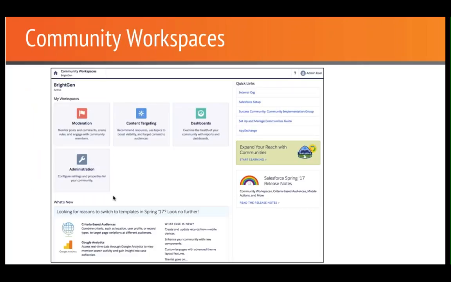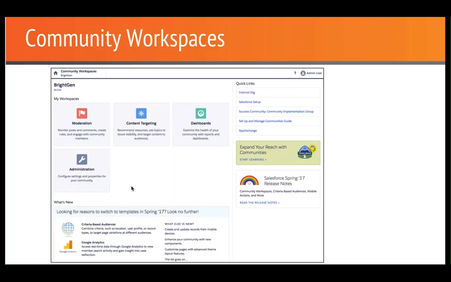So moving on to community workspaces now that I've finished the bit that I missed. The idea of these is they're a one-stop shop for community management and design. Rather than having menus and the like, you've got a single kind of workspace, almost portal type page to get access to everything you need. These aren't available by default. You have to opt into them via the community management settings.